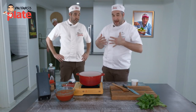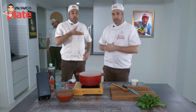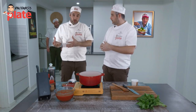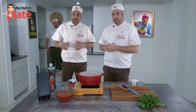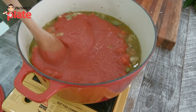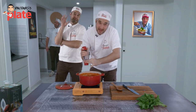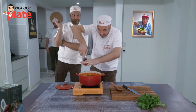And now it's time for us to add the passata. Do you know what the difference is between passata and tomato sauce? Passata is the tomato puree — pure tomato, maybe with some salt and extra virgin olive oil, not many extra flavors. The sugo, which is the tomato sauce, is the tomato base with basil, carrots, celery, onions, whatever you want. That's the difference. Now we put the passata inside — a beautiful homemade tomato puree. Salt and pepper for the tomato; it does need the salt and pepper. Always be generous with your salt and pepper — the tomato loves it.